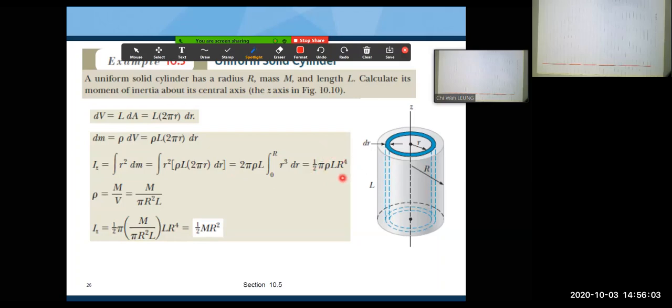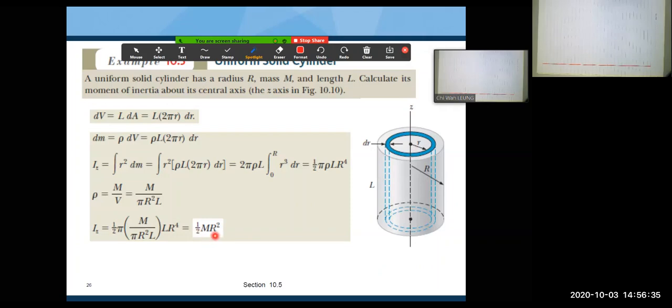By replacing the term of density, which is equal to the mass divided by the volume of the cylinder, the volume of the whole rod actually, where V is the volume of the whole rod, M divided by pi r squared L, you would get the moment of inertia for this rod rotating about its long axis. It is equal to 1/2 mR squared.